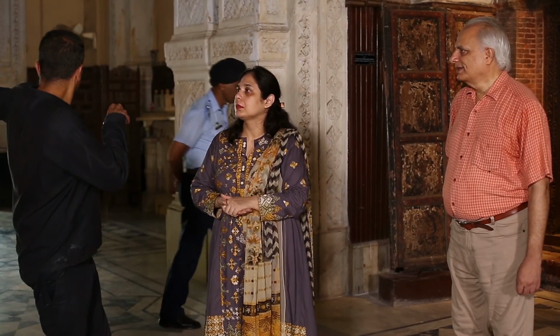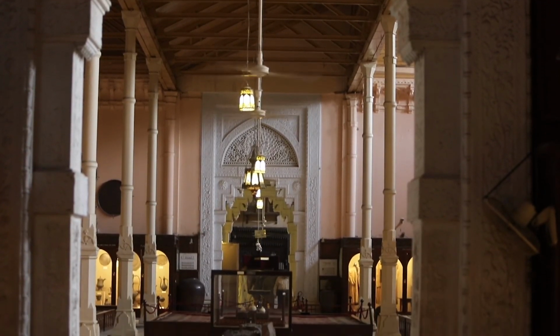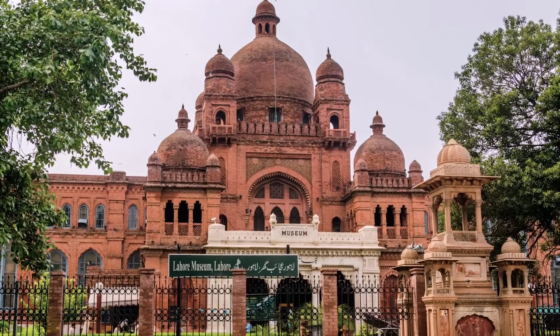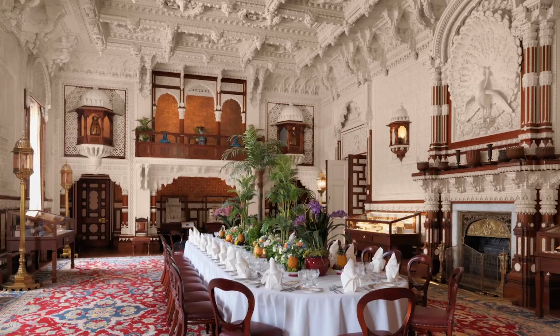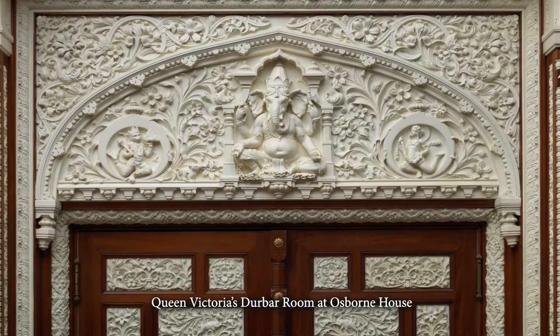What's incredibly striking is the exterior, the facade, the entire structure and design of the building and the layout of the grand halls. It's actually very similar to the V&A, and there's touches of the British Museum. Is that the legacy of British architecture and British design? Absolutely. John Lockwood Kipling himself was an architectural decorator for the V&A before he came here. And he trained many people, chief among them Bhai Ram Singh, who he later took to England as well. He made an India room for the Queen.